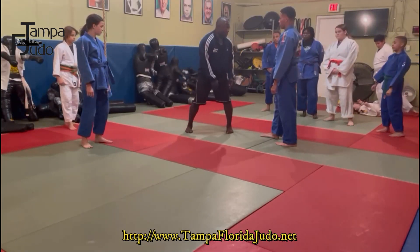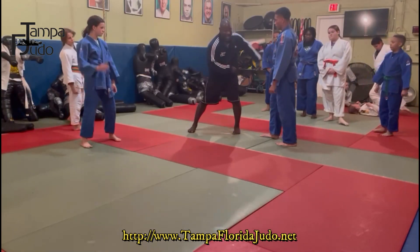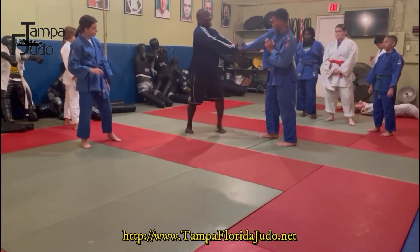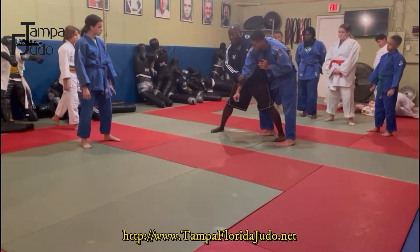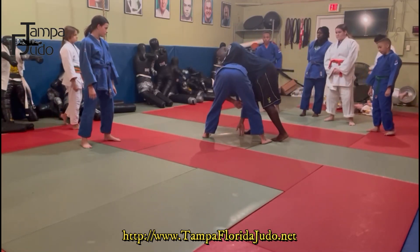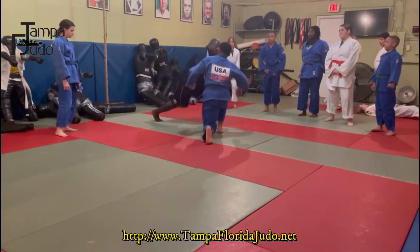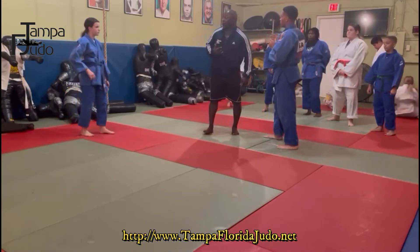You're going to reach out towards the outside. They post on the inside — come underneath. Then step back once: you step back, you pull, and take a deep step in. See how my foot is already turned. Now I gather my other foot, bump the hip, and the hand comes right on the neck right here. Once I get here, I'm riding this hand — done — or they go all the way down.